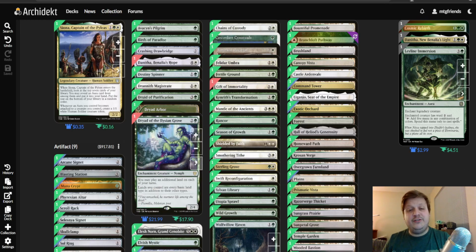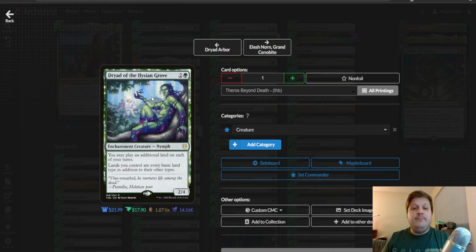I love my Dryad of the Elysian Grove, but I don't think that he's contributing to the deck in a meaningful way. This deck is looking for 3 mana. Maybe 6 if I'm trying to do Siona and Shielded by Faith on the same turn. Maybe 7 if I want a silence backup. I don't think that Dryad's ramp here, by just giving me the ability to play an additional land, is going to end up mattering very often, and even when I do play it, it doesn't.